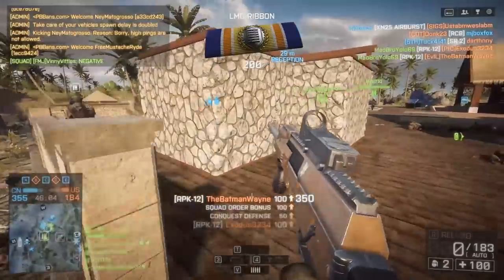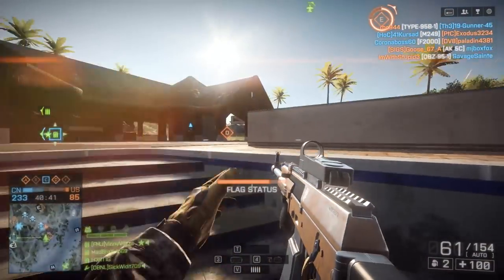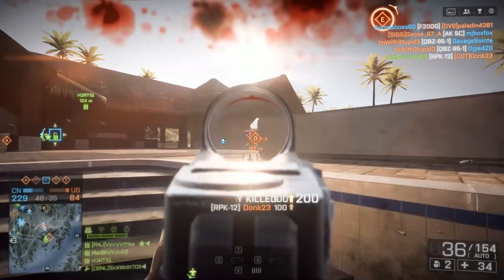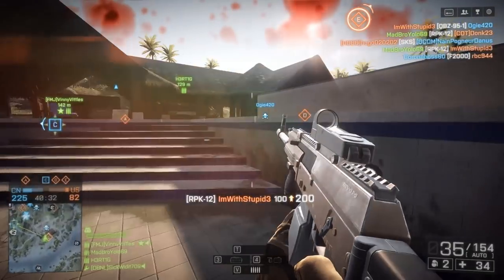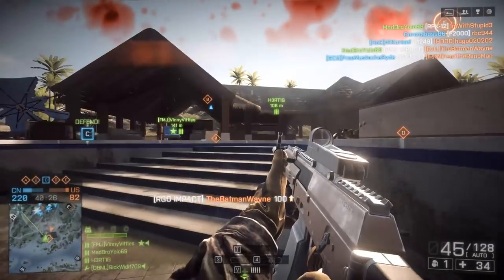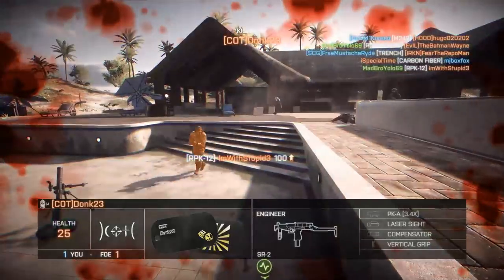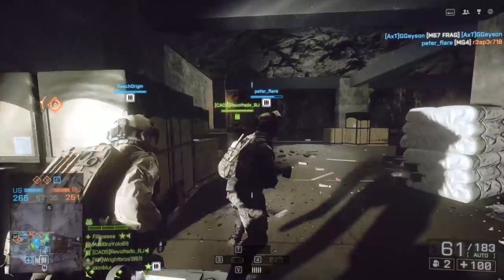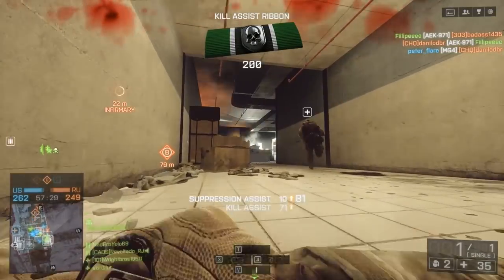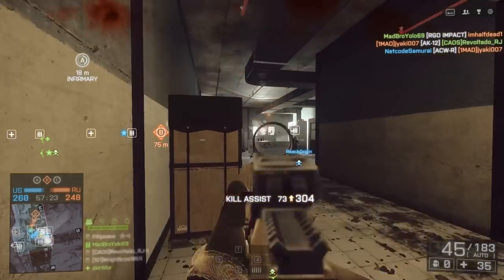I managed to get a good flank here, and you're going to watch a clip where I think it's a good idea to take cover in a swimming pool. I know there's a whole squad of guys moving out there — I take out two in a spray as they come across, then I realize I'm spotted on the mini-map. Always assume you're spotted, and the enemies are coming towards you. A guy comes my way and I get him with an impact grenade, then I wait for my health to recharge and take out one more before the last guy gets me. You don't want to run into a swimming pool like that. You want to run into an area where you can tactically retreat and come at them from a different angle — I pretty much backed myself into a corner but still managed to sneak out four kills.